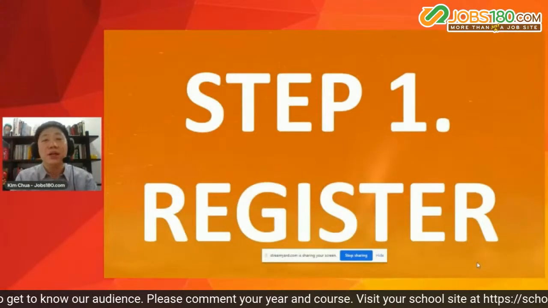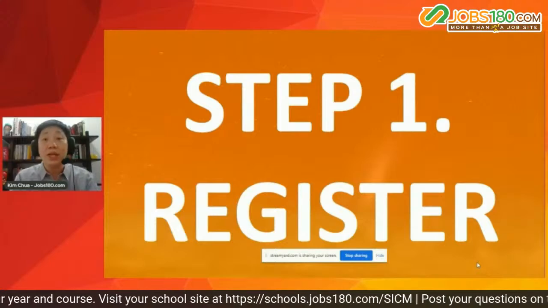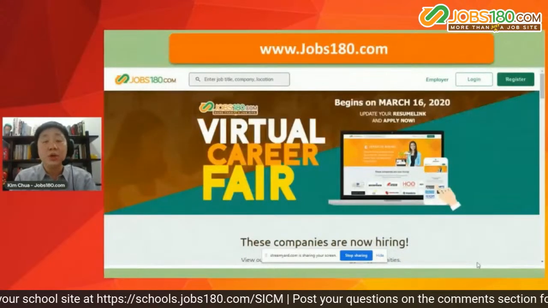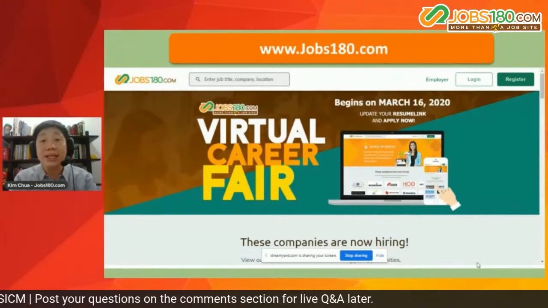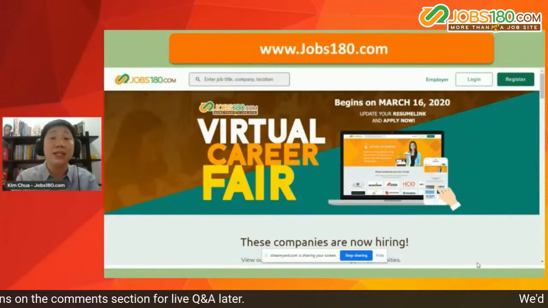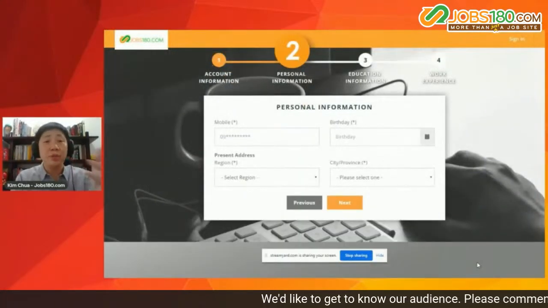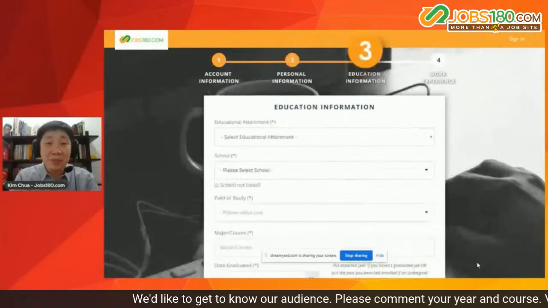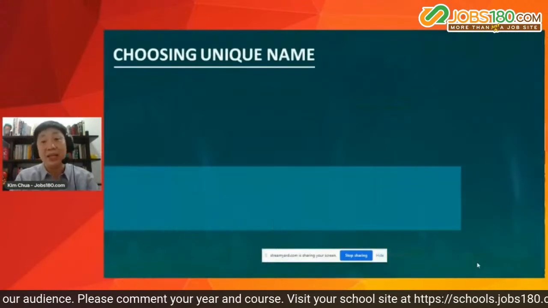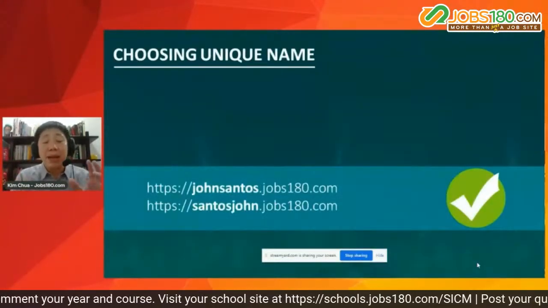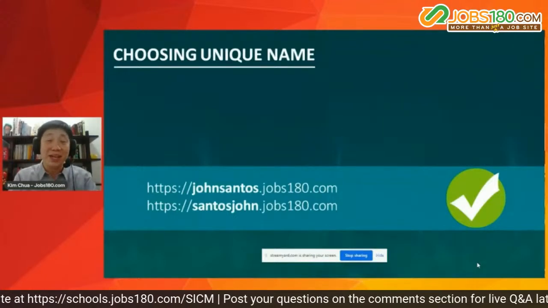So how do you make one? Go with me through the 3 simple steps. First step is you have to register. Absolutely wala tong bayad. Libre po ito. How do you register? You go to the website of jobs180.com, that's www.jobs180.com, at dun ka mag-register on the upper right side of your screen. Now, as you do that, you have to put the basic information. Alam nyo na ano mga information yan. Hindi ko na isa-isahin. Now, as you create your account, you have to use a valid email. Before we go to the email, paalala ko lang, sa mga nag-isip sa inyo, paano kung hindi ako si John Santos, ano gagawin kong resume link? O yan, baka nag-isip kayo eh.